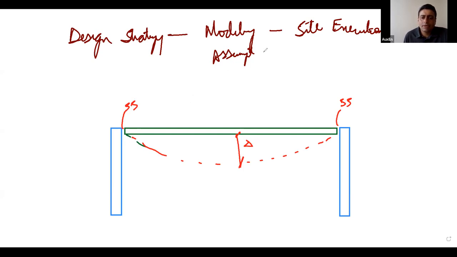So what is the design strategy I will have to adopt? If I have to control the deflection, right now it's a simply supported situation, so I'm getting a very large deflection in my beam. This is the beam. I hope you are able to understand. All these are steel beams and steel columns. A strategy that I can adopt, as Rajanji is saying, is to provide a rigid connection over here instead. Do we all agree? So a strategy is to adopt a rigid connection. Yes or no?